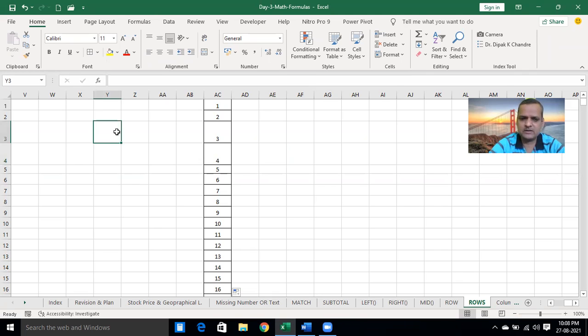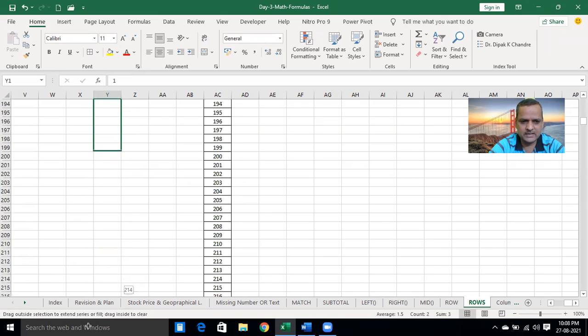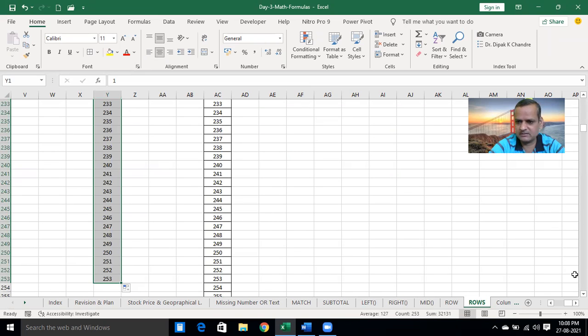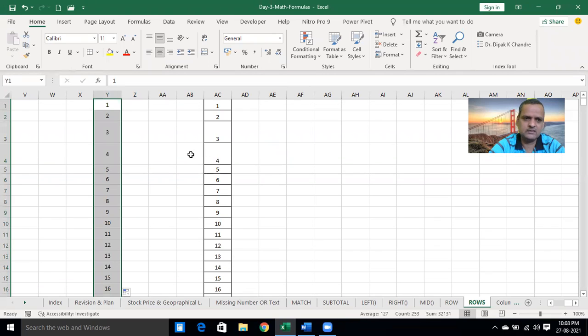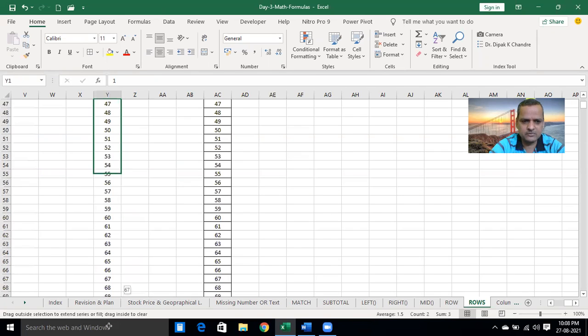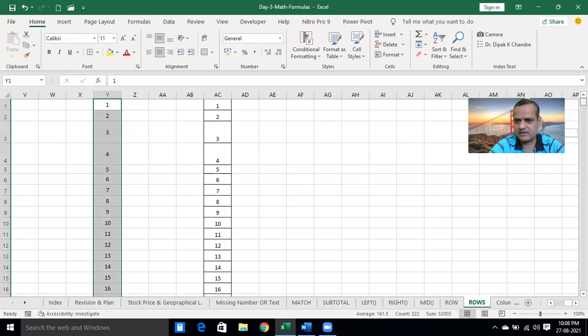Okay. There is one. First you write the numbers 1 and 2. Then drag this till the last. This also inserts the serial number instead of using the formula. You give the hint with the first numbers 1 and 2, then drag to insert the serial number. This is one way of avoiding the formula.